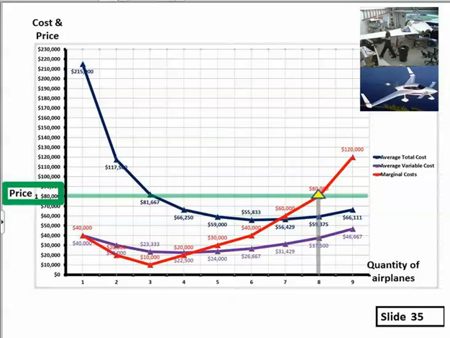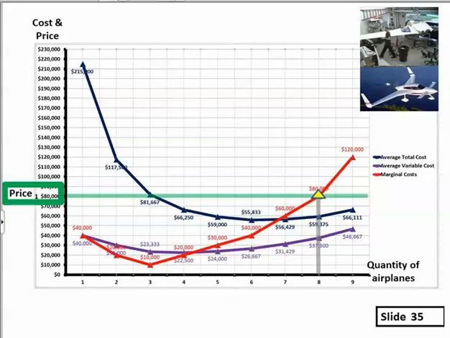So here we have a perfectly competitive market for these kit airplanes, and we find that our price of $80,000 is our marginal revenue. It is how much additional revenue we're going to make off the next unit we sell. Now all we have to do is compare it to our costs. We're going to look for the point where that price line, or marginal revenue line, but we'll call it price for now, crosses our marginal cost curve. Remember, we computed marginal cost and plotted it in the red curve.